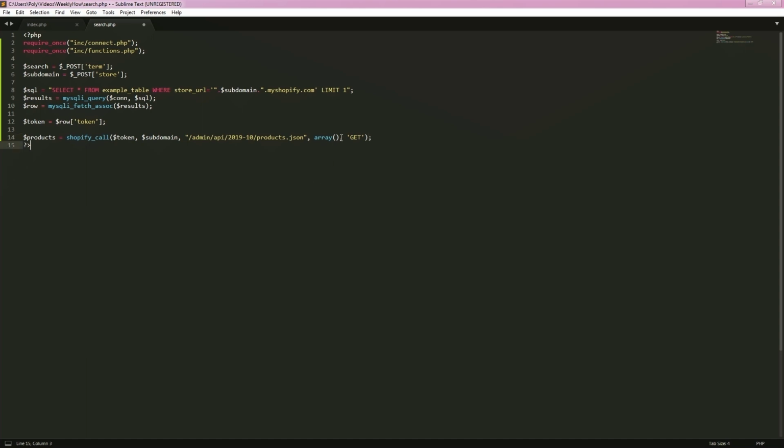Oh yeah, actually we need to add a value for our array, because with this call, the response of this function will also include all the data that we're not actually looking for, for example, the variants or the URLs and stuff like that, or the images.